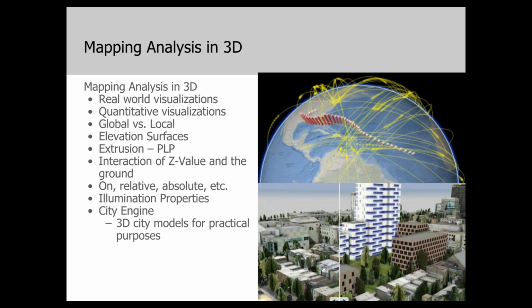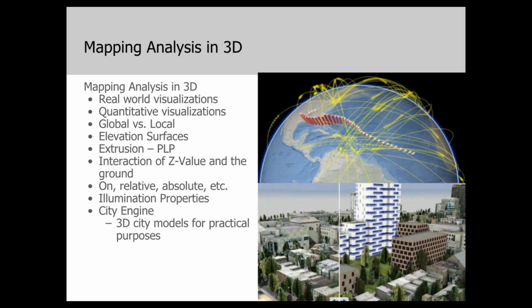We take that Z value and we use it to get into 3 dimensions instead of 2D like in the past. So when you talk about extrusion, you have various elevation types. So we have on, and that's like a tree is on the earth, it's on the ground, so we're going to extrude it from that ground feature. You have relative elevation types, where you have a known height, such as a GPS receiver on top of a building. You know it's 30 feet above the ground. And then you have absolute elevation types, so that's where you have a constant height regardless of the ground, such as an airplane as it flies.